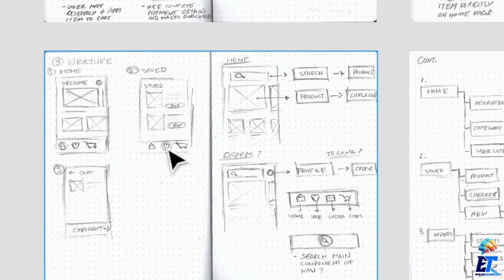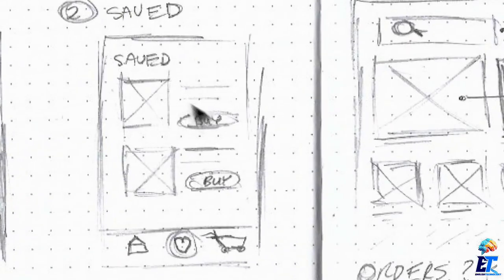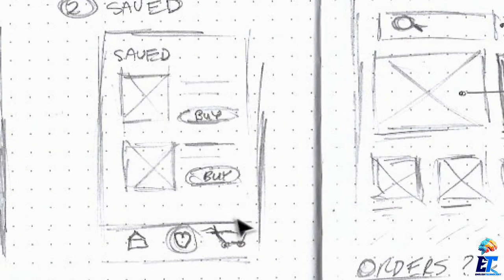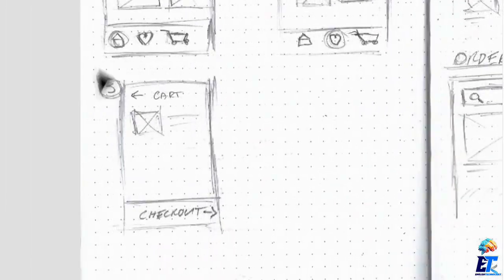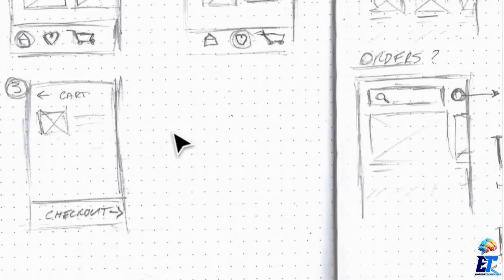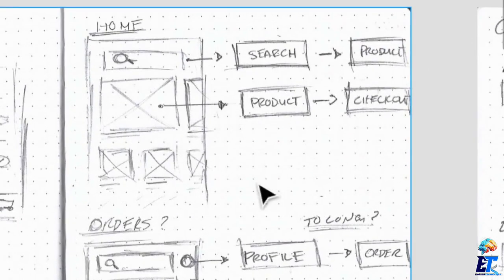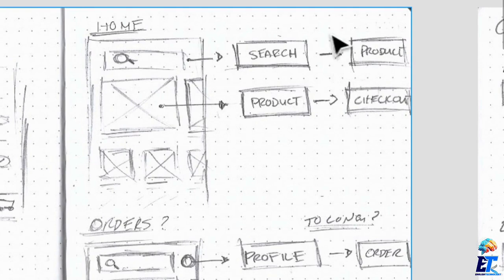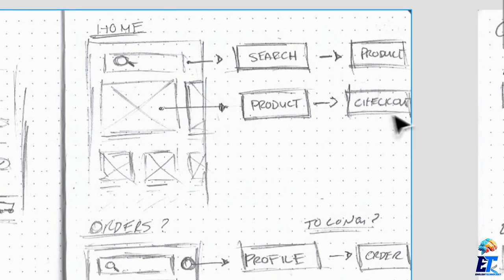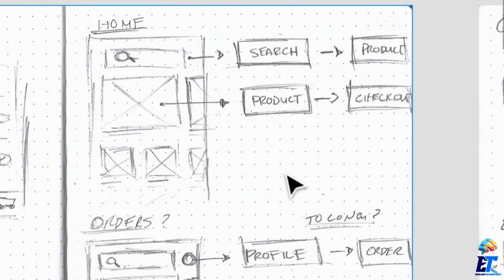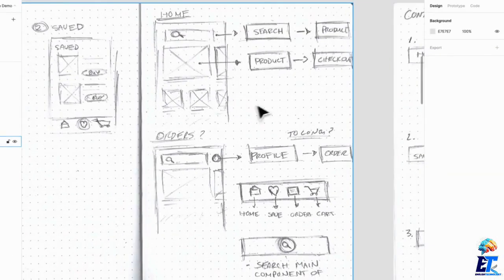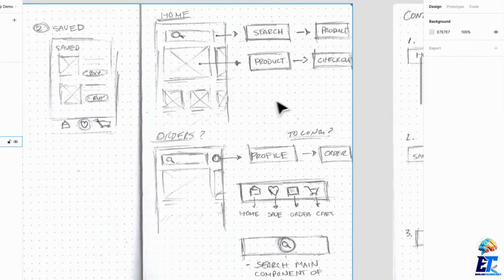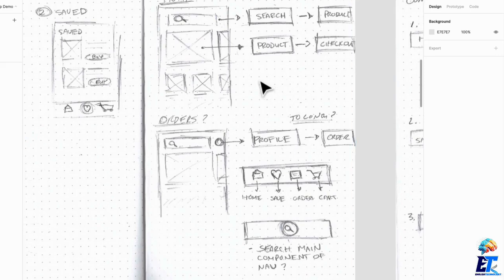We do have a saved section. This saved section probably has different items, more similar items, a way into the cart section. What else do we have here? We have a cart, so we've already thought about that a bit. And here I'm already thinking about some of the navigation schemes. I know a search leads to a product, or a results page that then leads to a product. We have a product that leads right to checkout. We probably have categories down here that we need to think about. We spoke about those primary, secondary, and tertiary levels. So we're going to think about how far we need to go. Probably not too far. I'm thinking only secondary.